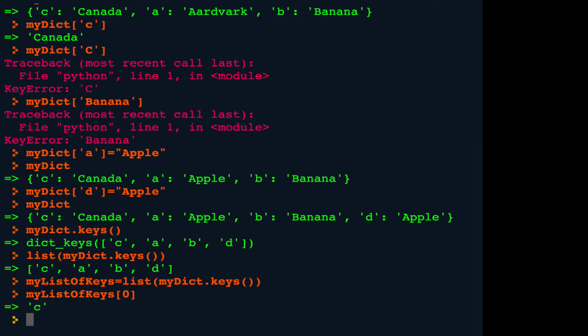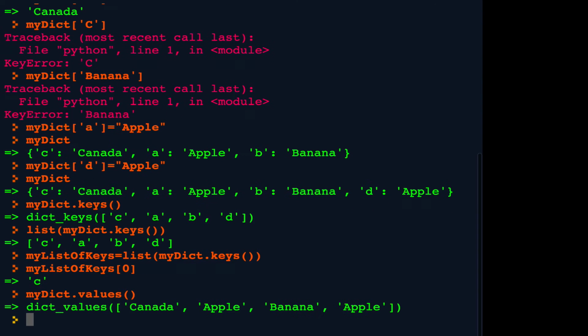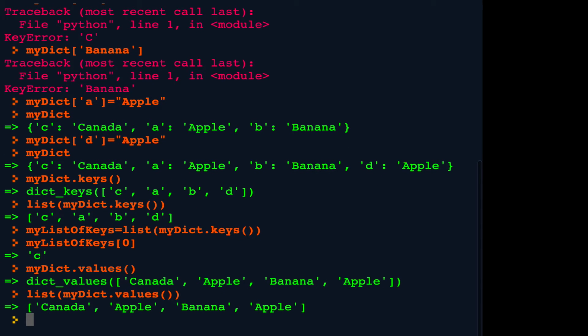And now there is such a thing as order. You can do the exact same thing with the values. You get a dict underscore values, which again can be cast to a list if you needed to. And then, as such, it can be indexed.